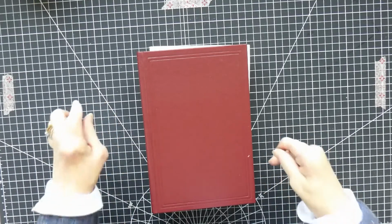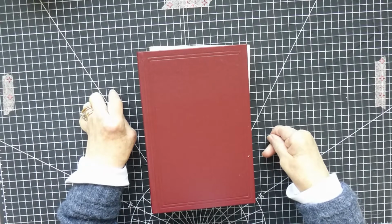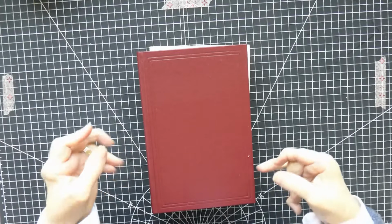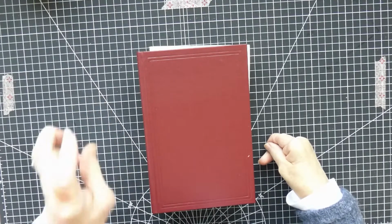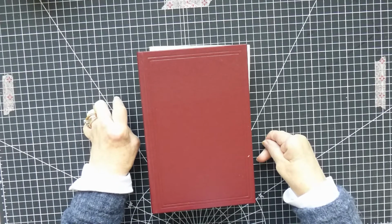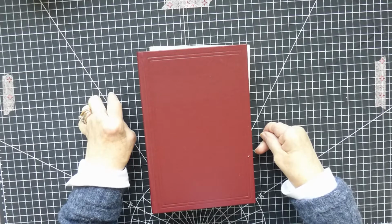So I've been binge watching a lot of her videos, and one of the ones that she did not long ago was on altering a book to make pockets. And as soon as I'd watched it, I thought, that's what I want to do for my next project. I was straight away inspired to have a go.